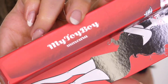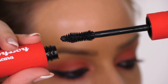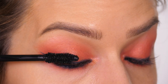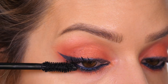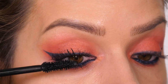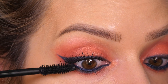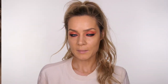I do buff over this a little more with my brush after mascara. Speaking of mascara, I'm using the brand new My Toy Boy mascara by Diego de la Palma - apart from being huge, what makes it different is that it contains ingredients to stimulate and strengthen the eyelash bulb, claiming to promote eyelash growth within 30 days. The formula is very black and goes on really nicely - very dramatic. Don't worry about little specks; once they dry, knock them off with a cotton bud. That's my eye makeup done.